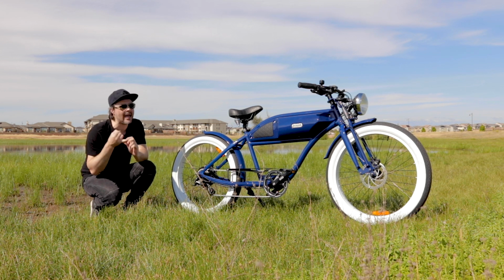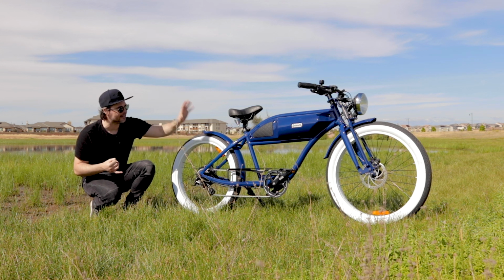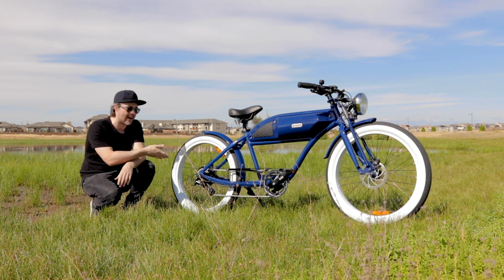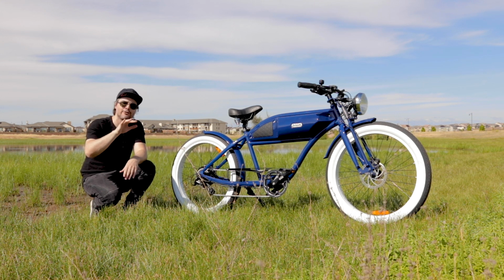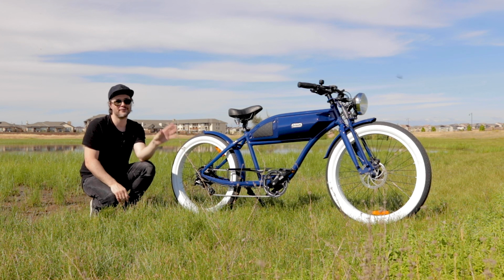Can you commute with this? Absolutely, you can commute with it. You get a decent pedal stroke out of it. The cadence is all right. It's got a decent range of 35 miles. You got the 500 watt motor. It's powerful enough. It's got enough range to commute.